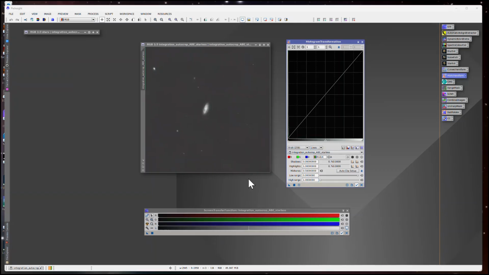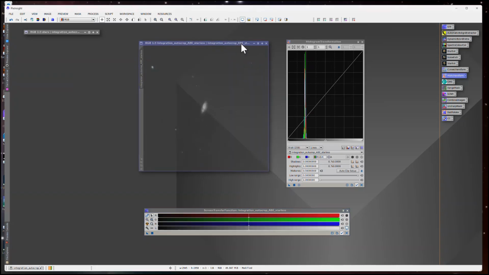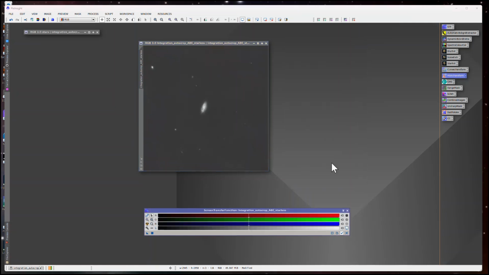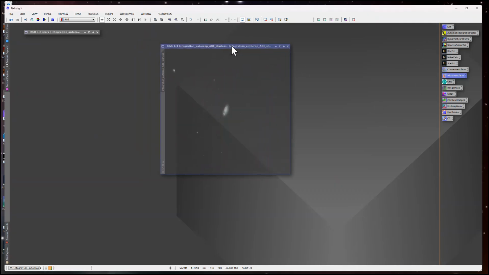So if I wanted to now apply what was in the screen transfer function to make this a permanent stretch, I can just hit this apply, and it'll send it white, but don't freak out. You haven't wrecked anything. It's basically just got another stretch on top of that. So if you reset the tools, it will show you where you're at. The green line's gone, as you can see, so that means we've got a permanent stretch here. I can get rid of histogram, and I can also get rid of STF now. I'm pretty much finished with those.